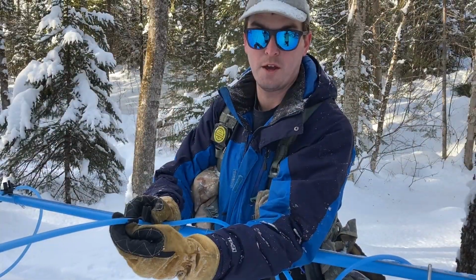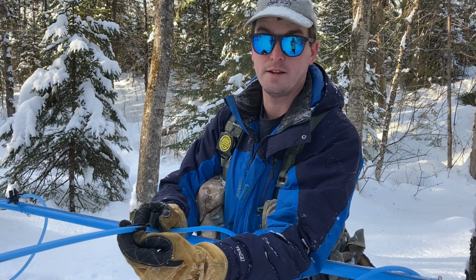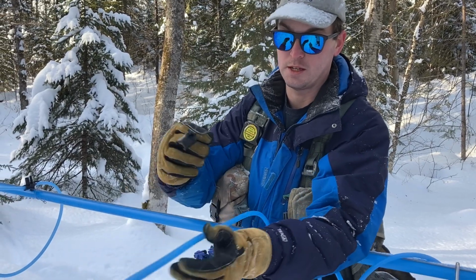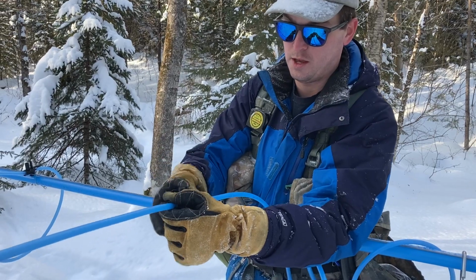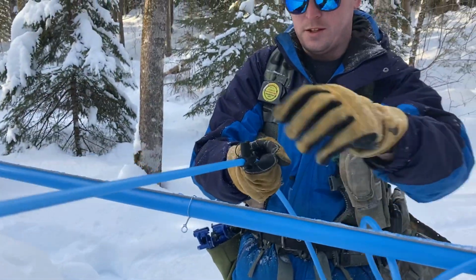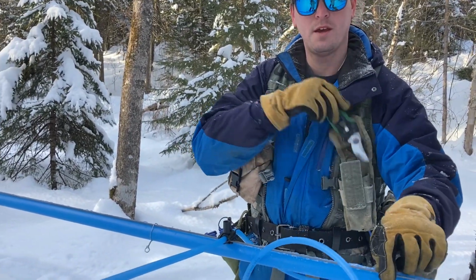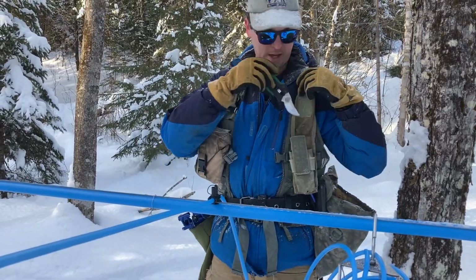So after we figure out what trees are running, somebody else will run up through and run the tubing to them. In this case, I think we got about 5 trees on this run. And then we come down to the bottom, we take one of these little slide fittings, and it just grips onto the tubing like so. Pop that end in, cinch that up nice and tight, and then we yank on the tubing, clip it into the wire. Kind of figure out about where we're gonna go with the end of the line to go into the saddle, cut it. We're ready to put saddles on.